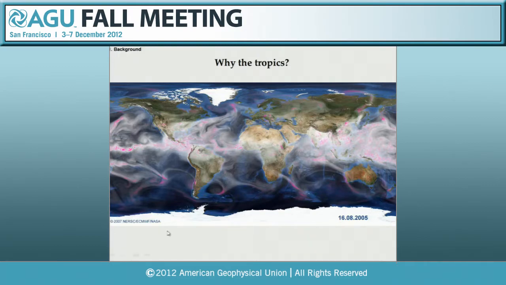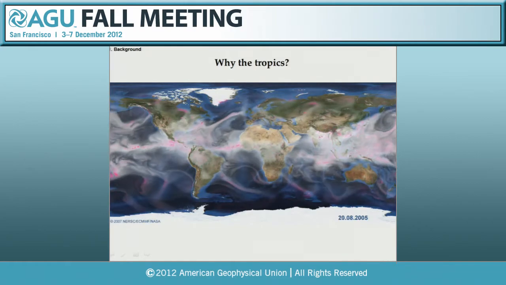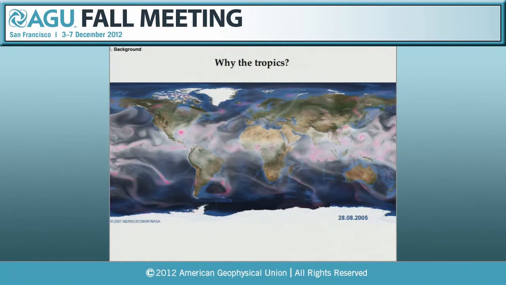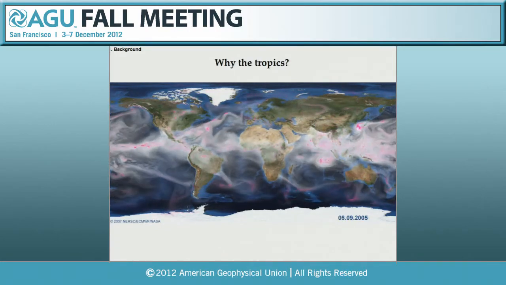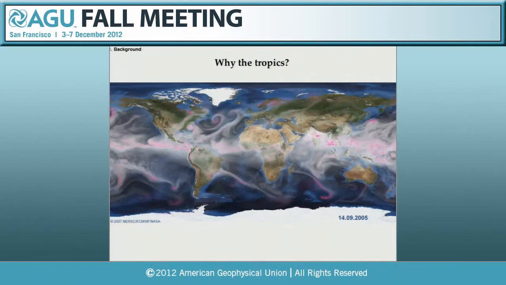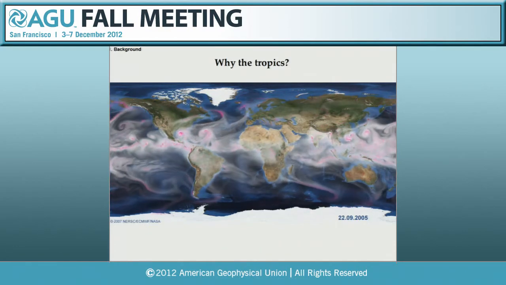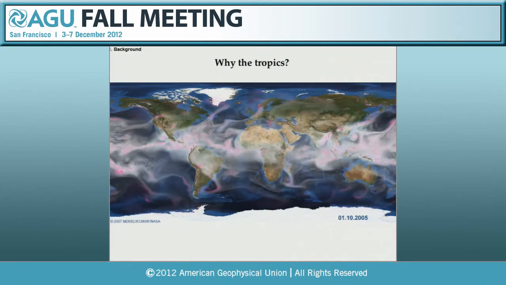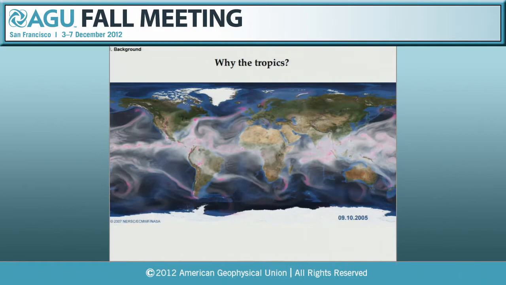When we look into the global water vapor transport here from satellite observations, we can see that the tropics are a major source of water vapor over the globe. And we can imagine if there's any major change in tropical circulation, this has global impact due to the poleward heat transfer. And the question is now, can we somehow detect any changes in the tropical circulation?